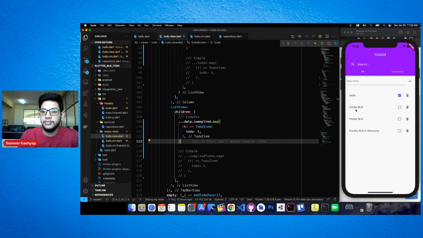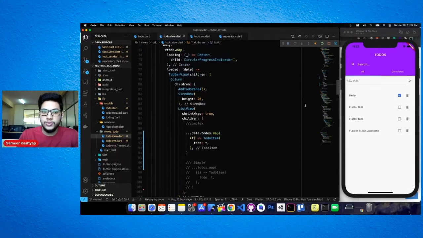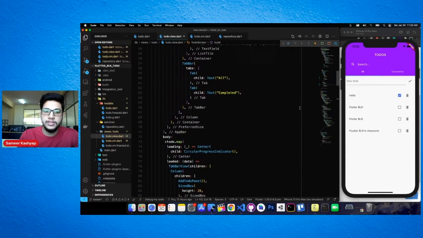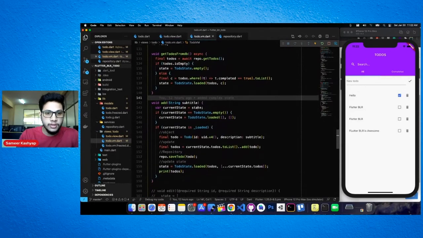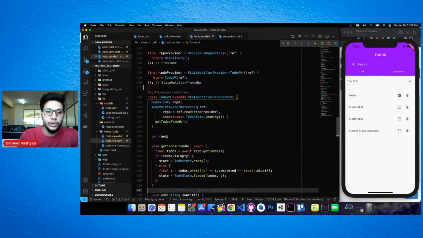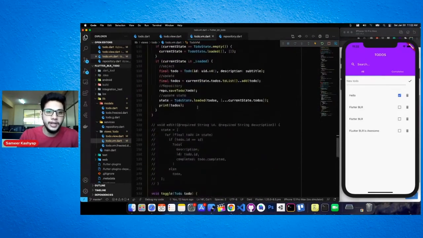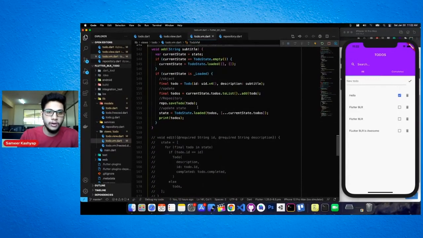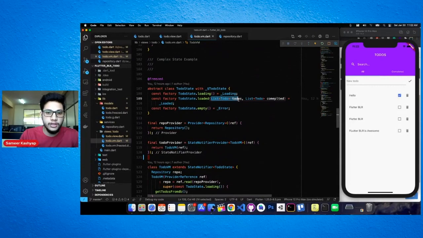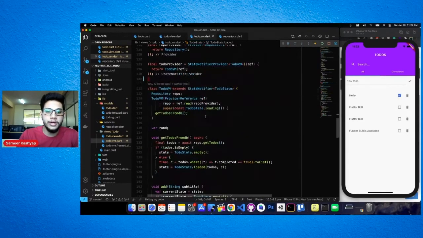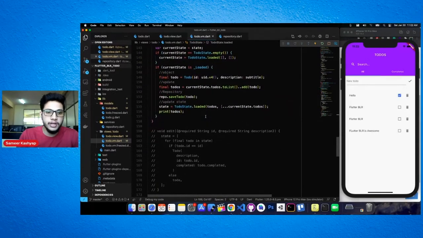Yeah, you can see that these were the data in the database. So it loaded and it is showing the new data. This works the same way. Instead of listening to 2 providers, I'm just putting both of them in the same state. Instead of creating 2 different providers where I was showing completed and then all the to-dos, in this case I'm just putting the to-dos list and the completed list in one single state. So each one of them will rebuild, and the logic is just a tiny bit different.